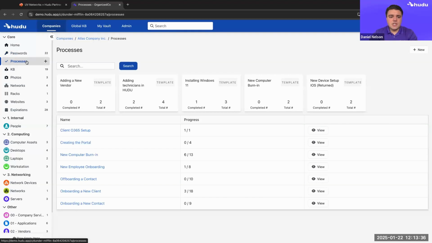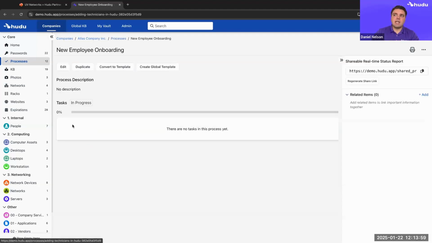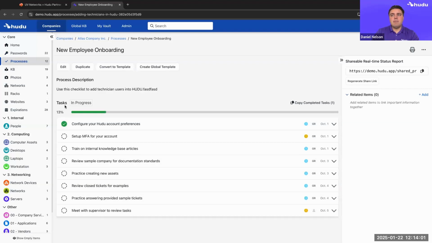The processes section is really going to focus on your SOPs, things like onboarding, offboarding, new user setups, whatever those may be. We all have SOPs that we complete on a day-to-day, week-to-week, month-to-month basis. And it's really nice to have those standardized as processes inside your documentation platform. Again, we can go through and complete these SOPs, checking off steps as they are completed, making sure that our technicians are ensuring reproducible results, and all of this is trackable as well.